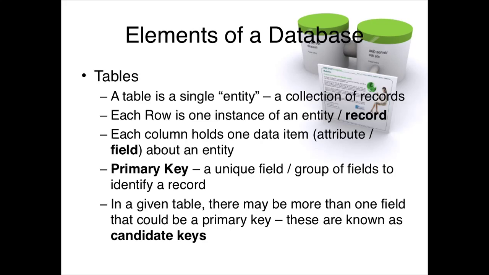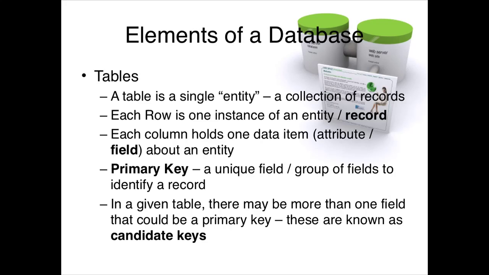If that's the case, each row would be consistent to being a record, okay, one piece of information, one object, if you like. This record is made up of different pieces of data. So if you had like a contact database, a record would be the contact details for a person, and each column would hold one item of data. So it would hold like the address line 1, address line 2, town, county, postcode, mobile phone number. All of those are just one data item, and each one of those is known as an attribute or field.